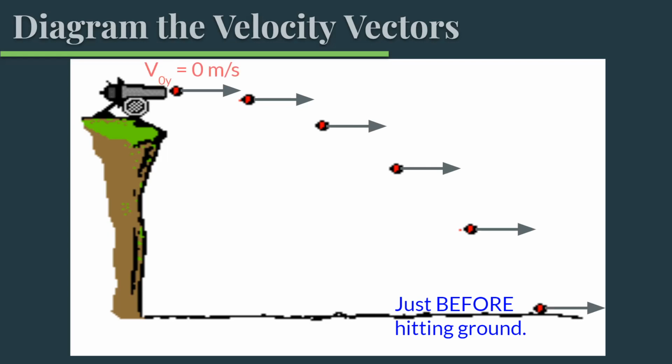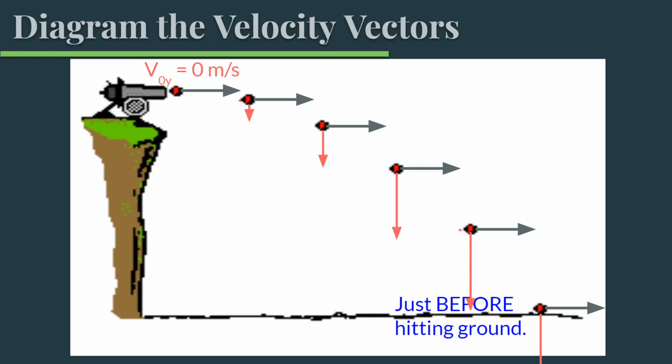Okay, all of my vectors are the same length because my velocities are all equal in the horizontal direction at each point. Okay, vertically, again, my initial velocity in the y direction is 0 because it's launched horizontally. However, due to that acceleration from the gravitational field strength on Earth, I know that my vertical velocity is going to increase and get faster and faster as it falls.